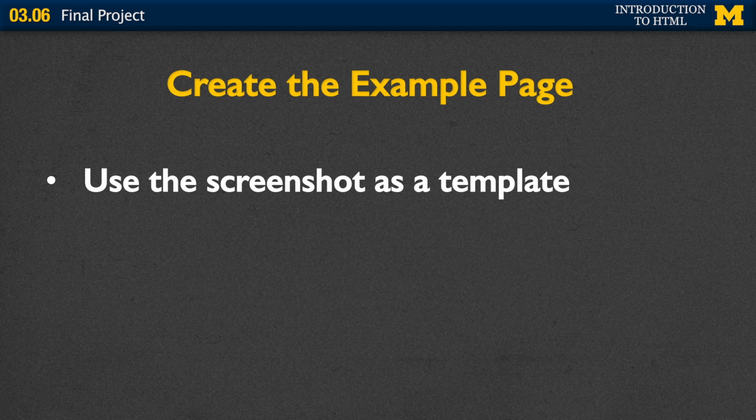Let's talk about the final project you're going to do for this course. The last thing I want you to do is basically take the elements, the tags, the syntax that you've been learning about over these past few weeks and put them together to create an example page. You'll be provided with a screenshot as a template for what I want you to build, but it's always easier if someone can tell you in words what goes along with the picture.